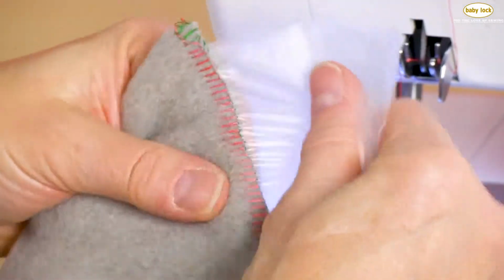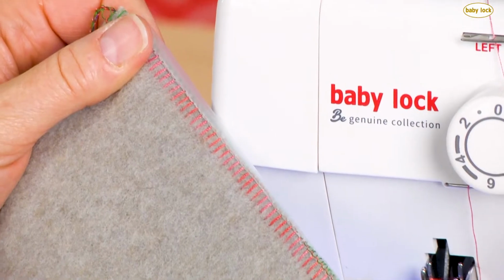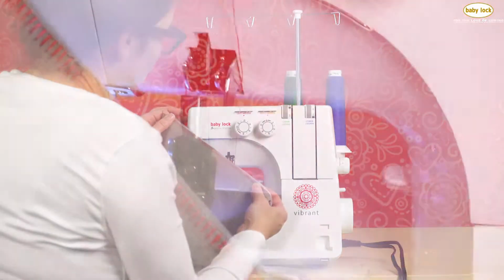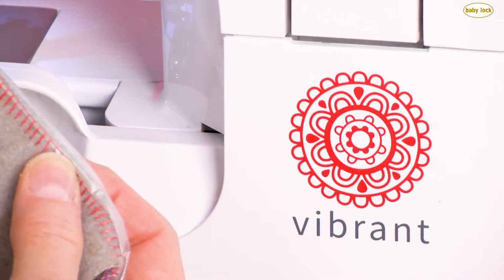The stitch just allows you to pull that thread to the other side, and in doing that you get this awesome edge finish for any project, whether it be a craft project, a home dec project, or a garment. And all this is a simple 3-thread flat lock wide using a decorative thread in the needle on the Baby Lock Vibrant.